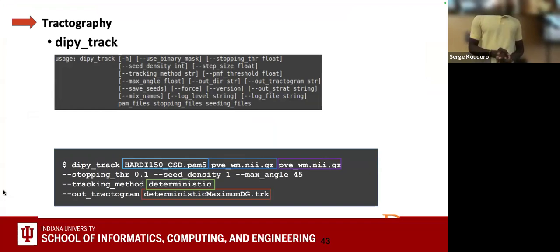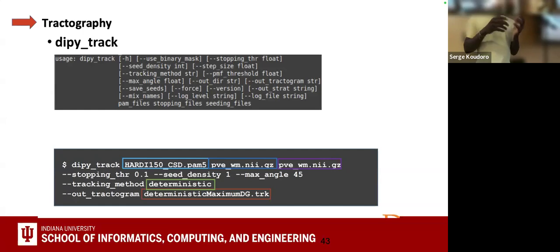So we have a command line, of course, to do that, named DiPy track. With DiPy track, you give your file. Your file here is a PAM file, but it can be a NIfTI, any data that is in diffusion space. It can be a tensor, it can be whatever ODF file that you have. Then you give, of course, your stopping criteria and seed density, how many starting points you want to put.